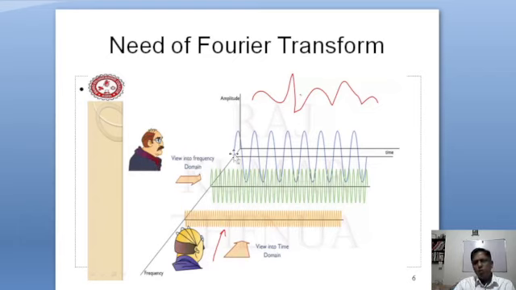Okay. If you see this picture from the front side, then it is a time domain representation, which is time versus amplitude. But if you see this picture from the left side, then you can see the graph of frequency versus amplitude, and that is the frequency domain plot. Okay, I hope that you have understood the time domain plot and the frequency domain plot.